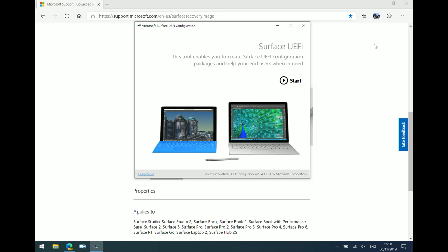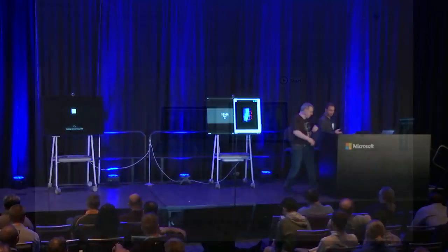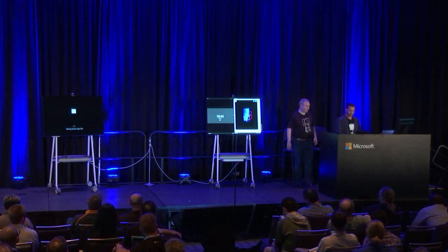Now that I have this, I can use it, and wait for this to finish. As you can see, it says preparing. How long have I been talking already? 10 minutes at least, I don't know. Our countdown's not working. Okay, so getting devices ready. Look how fast this is. If you've been doing this on a Surface Hub 1, you know it takes at least an hour. So this is now already 20% of devices. That's drivers, that's everything. So we're getting there at a very good pace.